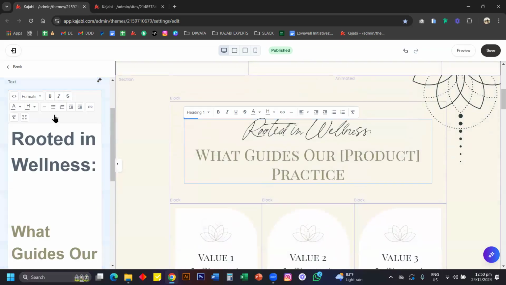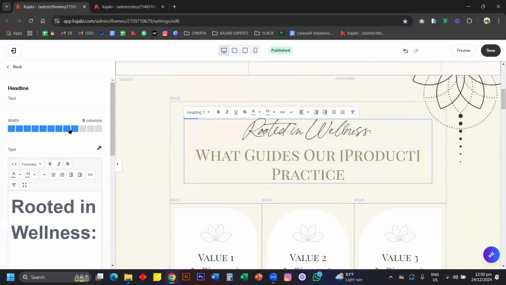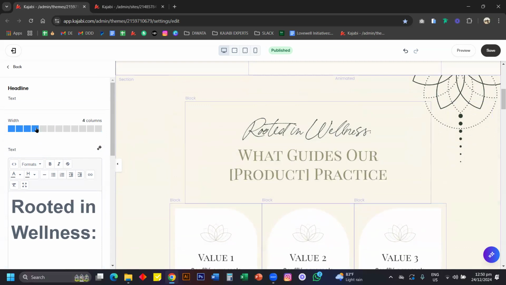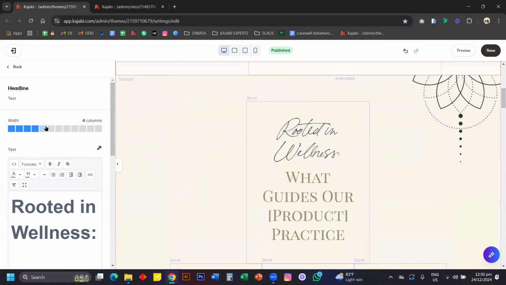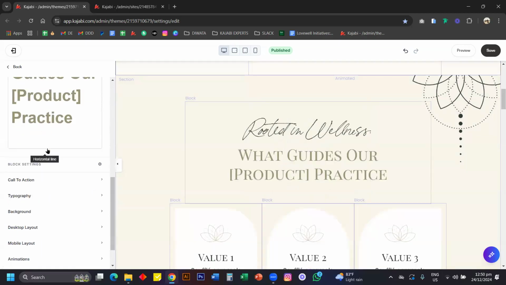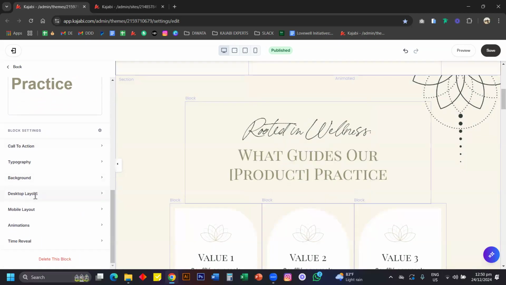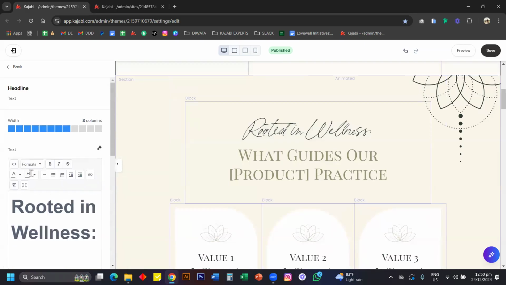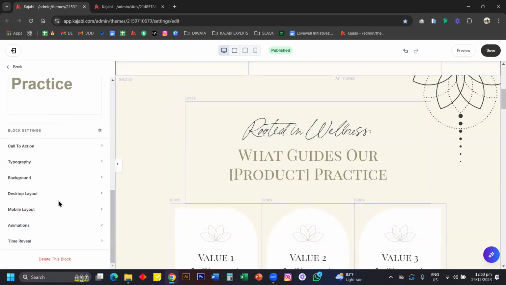This block here is set to have 9 columns. The total columns will be 12. And you can reduce that to your liking. Let me show you something. So this block here, if I go to the desktop layout of the block, same as the section has section settings, the block also has block settings.